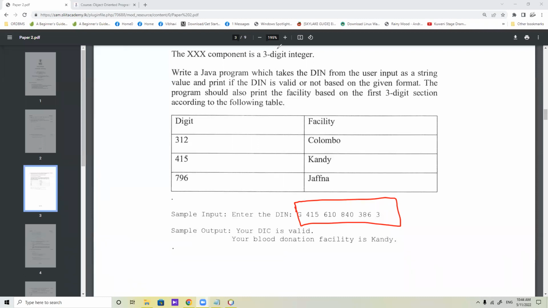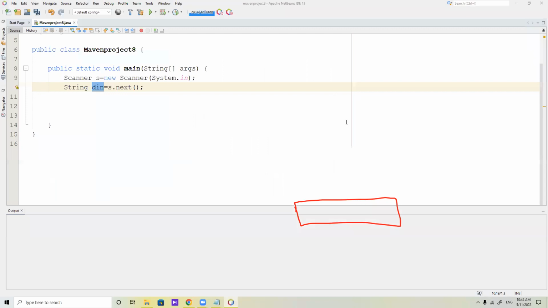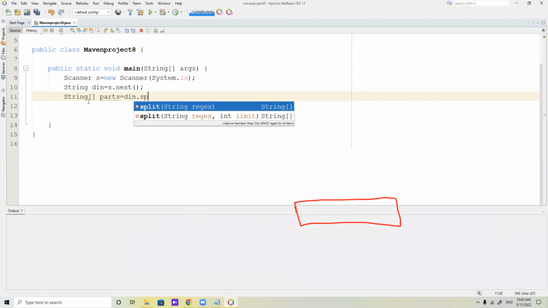So there's a method we learned to separate it. Not indexOf, that is incorrect, because it's actually taking one by one. We learned a very simple technique, you don't need to go there. It's split, right? The method is split. So if you want to separate by that, you have to write an array, parts equal din dot split by space.